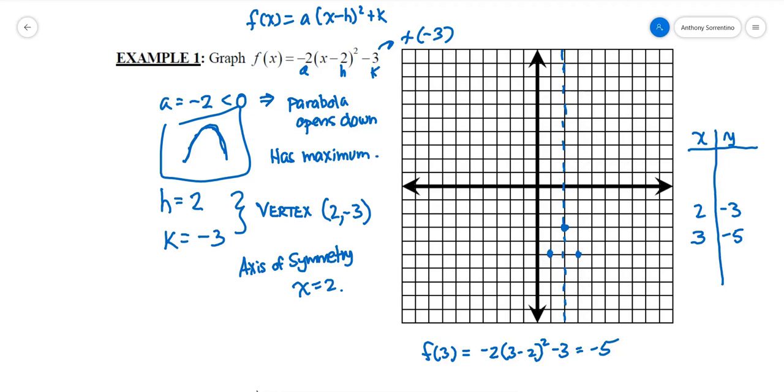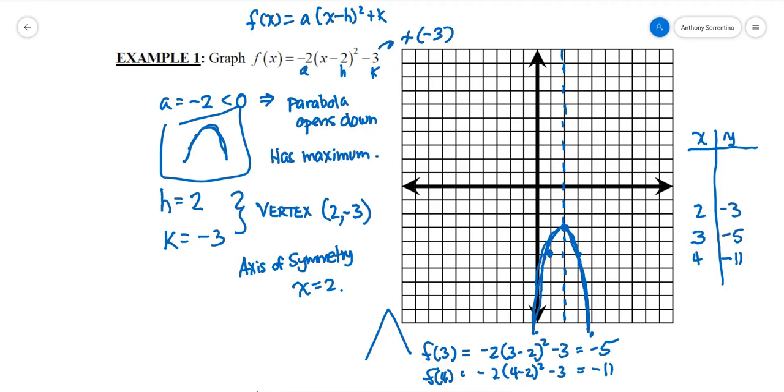And I could do it for 1 more. Let's see what happens at 4. Might get a little bit out of hand, but if I do f of 4, 4 minus 2 is 2, squared is 4, times -2 is -8, minus 3 is -11. And so 6, 7, 8, 9, 10. -11 would be about here, if I had to guess. And I'd have a mirror image over here as well. And so that gives me an idea of what the function should look like, what the parabola should look like. Just try to make them look as rounded as possible. You can see I'm not doing it perfectly either. Just don't make them look like a V.